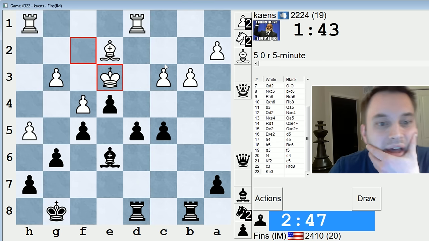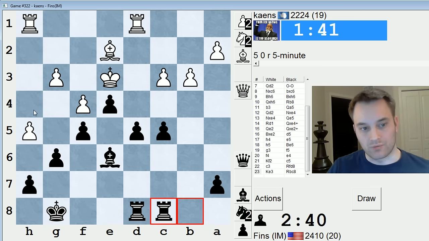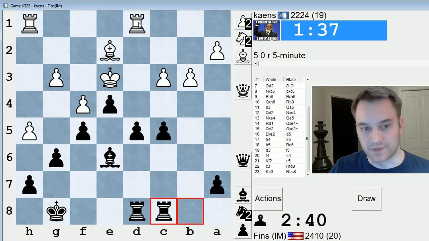So if I play that, well, at the very least, it's going to make it hard for them. Their rook won't be able to use the h file because it might have to go to the center. This rook, I mean, like rook d2 and then rook hd1. I could try to double up my rooks on the d file too.